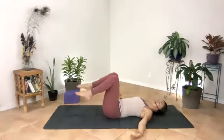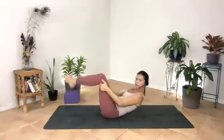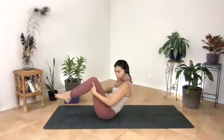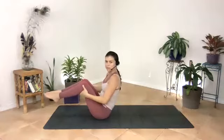All right, let's bring the knees in. You can hold either over knees or behind the knees, and you rock back and forth 3 to 5 times. Make yourself into a little ball so we can roll. And then let's bring it back up and balance on the sit bones. Okay. You can keep your legs bent.